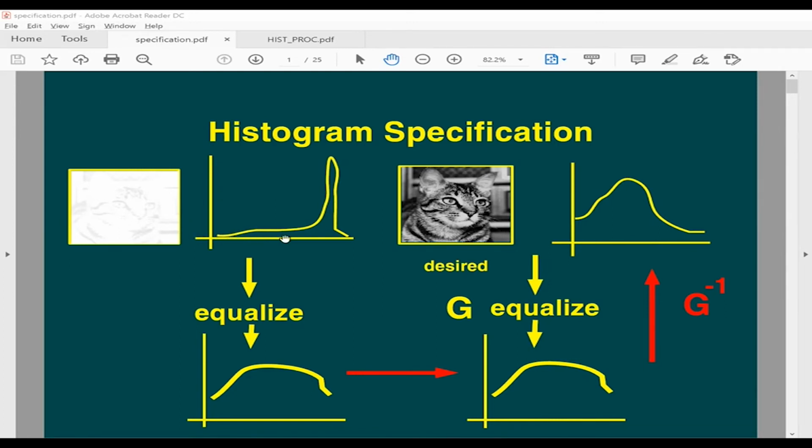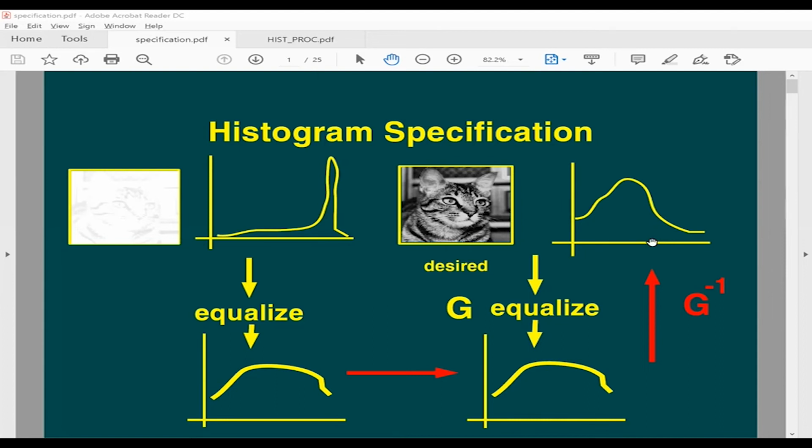You remember that formula now? You integrate up to whichever value you want to compute, and then multiply it with the maximum value. So for the same value of r, if r1 equals r2, both of them would get equalized differently. But there is still some equalization, so that's why you go from here to there.